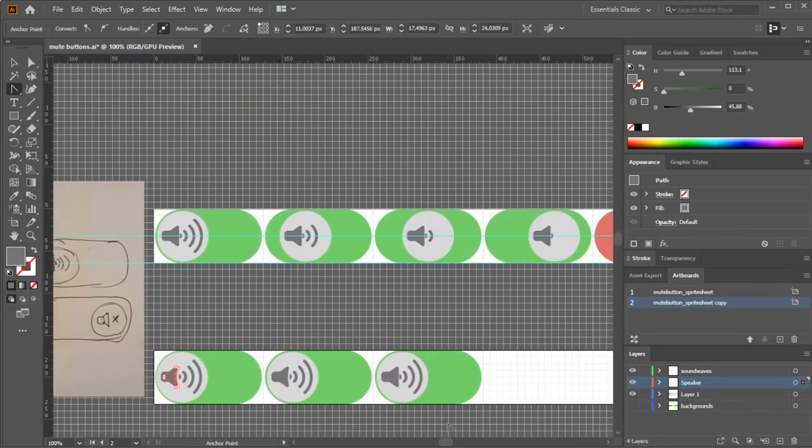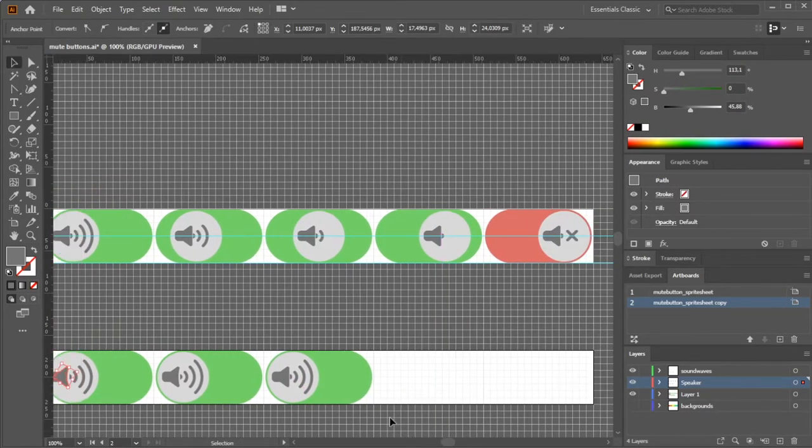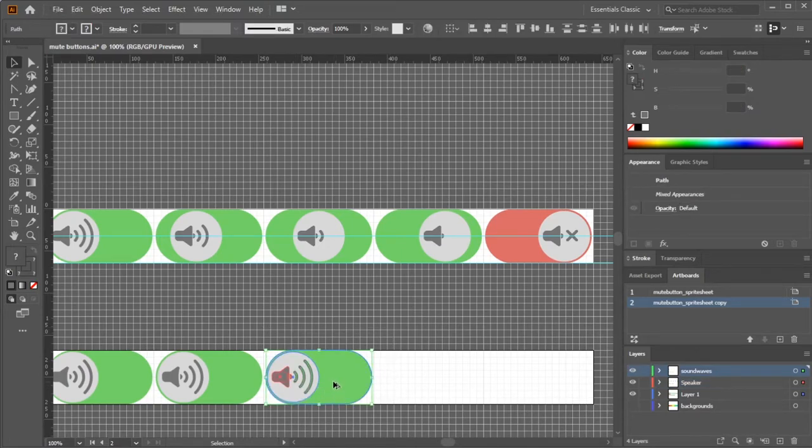So this is one direction, and then let's just go in the other direction. So drag, Alt and Shift. I think this is, no, this is correct.